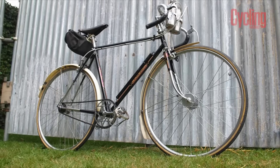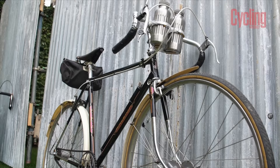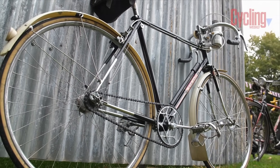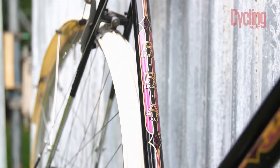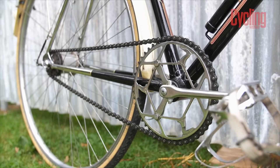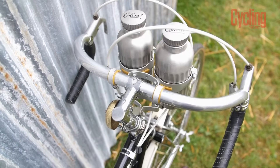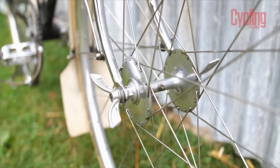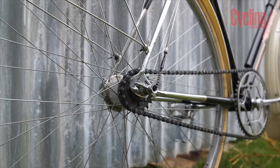The Raleigh Record Ace, or RRA, was the ultimate post-war lightweight, as racing bikes used to be known. Reg Harris won his medals at the 1948 Olympics on a works RRA, and Ray Booty did his sub-4-hour 100 miles in 1956 on one too. It was the first Raleigh bike to be made from Reynolds 531 and was very expensive at the time. The components were all specifically made for the RRA — there are little herons everywhere, and the stem even matches the lugs on the frame. The alloy wing nuts are specific to the RRA. This bike belonged to owner Simon Head's father, who rode fixed wheel with classic British Harden hubs.